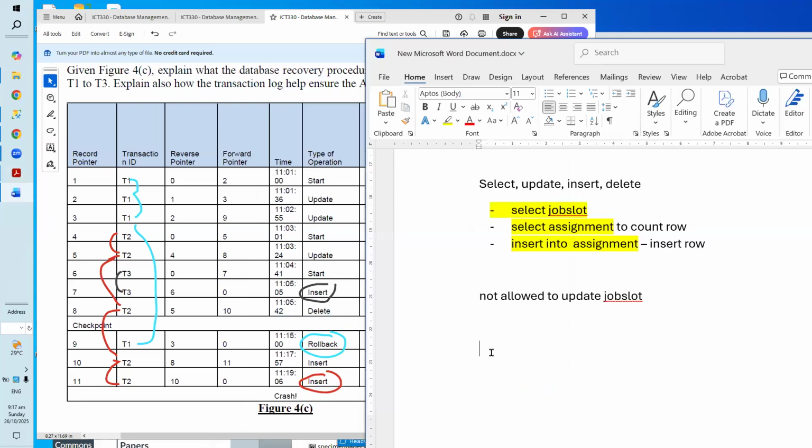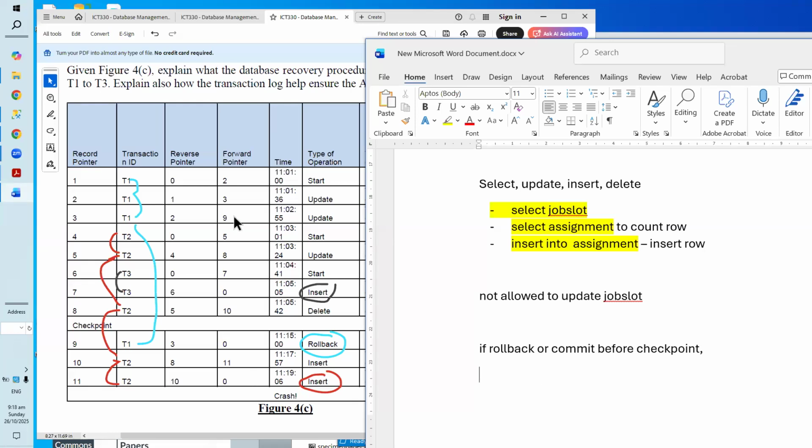The key thing to note is anything that completes, rollback or commit, before the checkpoint, then you will say, in this case, we don't have any one of them that rolled back or committed before the checkpoint. So this scenario does not apply for this question.